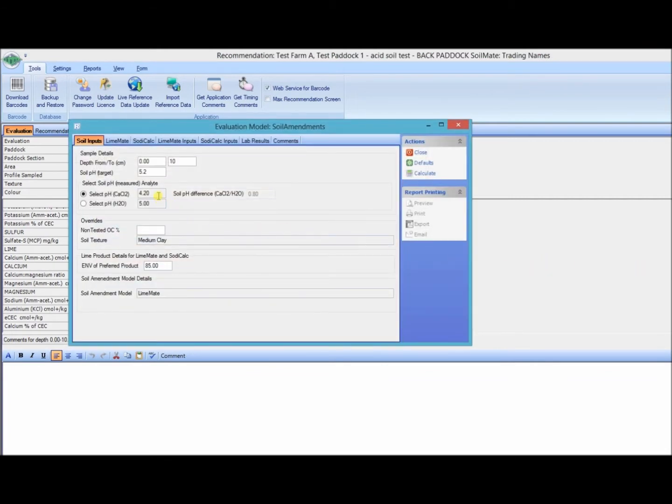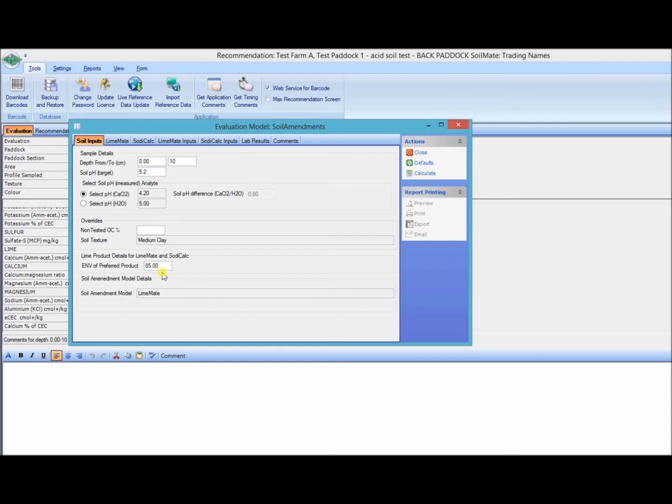Okay, now there are your two pHs there that have been transferred across from the soil test, 5 in water and 4.2 in calcium chloride. Before we go any further, we should have a look at the quality of the lime we're looking at. You need to enter in the quality of the lime or limes that you are recommending.